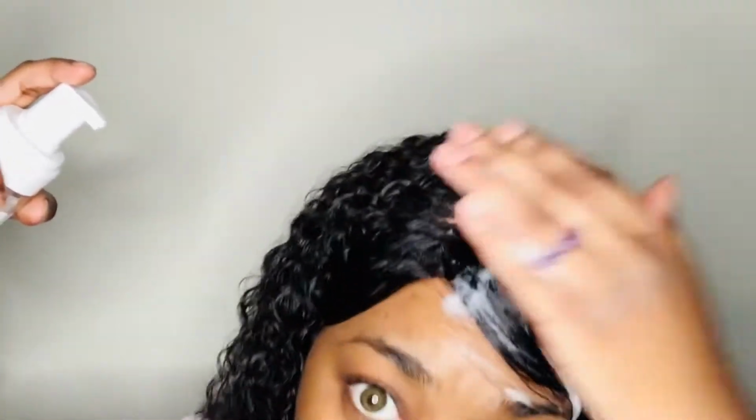Oop. You can already see the little style coming together. The mousse is a secret ingredient for wigs, period. I don't know if you don't know, but if you don't know, you need to know. And I just told you, period.